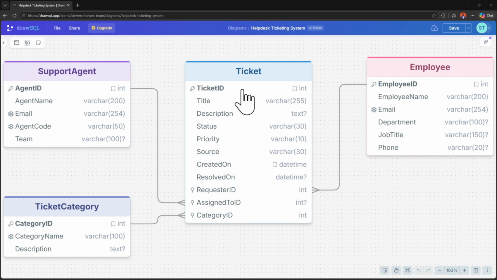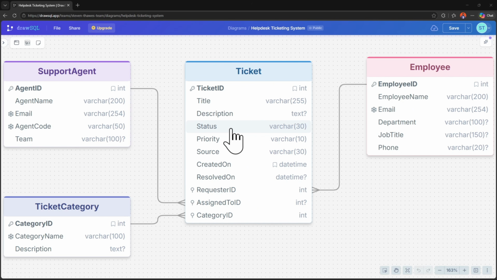And in the center of our system is the ticket table. This one is going to hold all the information from the title, description, priority, with the source, whether it's coming from a form, email, or a phone call, or maybe someone just walked in, who requested, who has been assigned to, and the actual status as well.